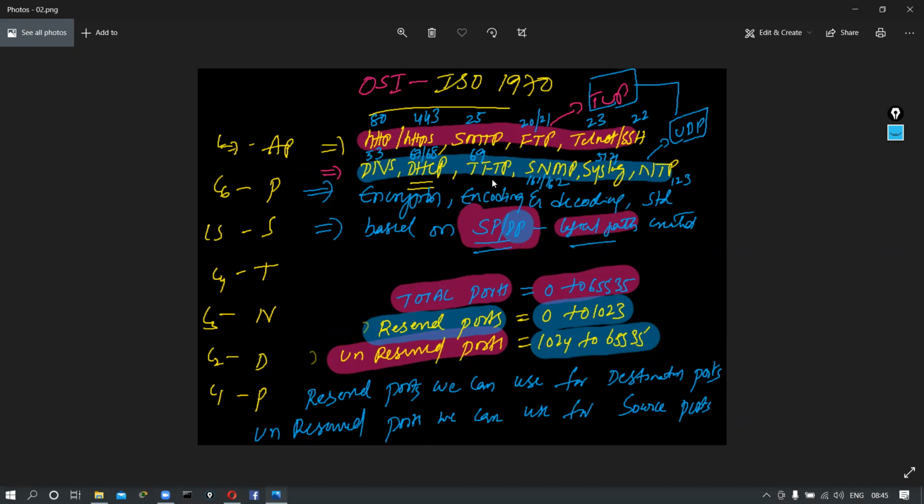From 1024 onwards, not reserved. Those are unreserved ports or open ports or ephemeral ports. So many names are there. Clear now? This is all about the ports. For every service there is a port number.